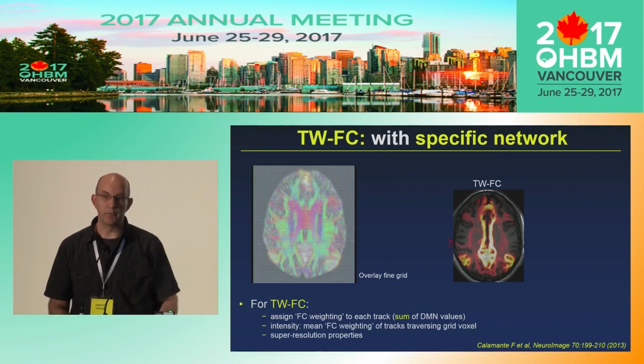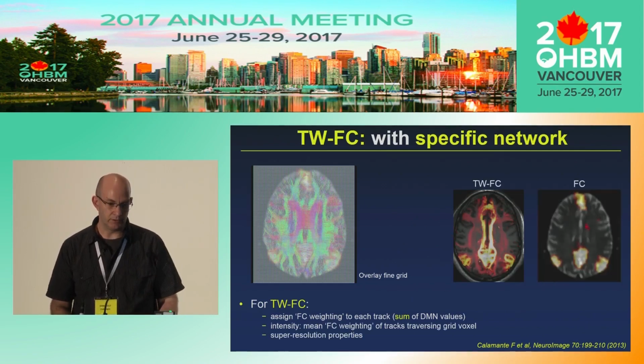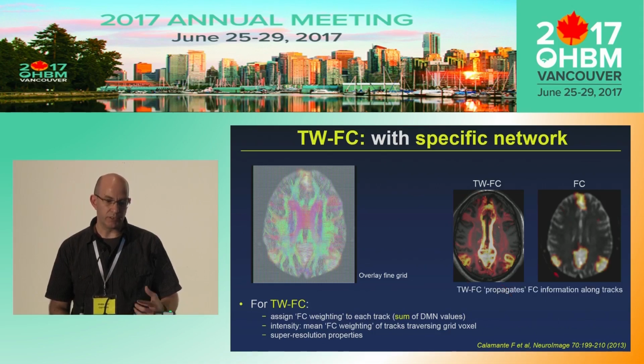And then this is, for example, the kind of result that you would get. Just to remind you, this was the default network, and you get an image that is like that. To some extent, you can see that what it's doing is taking the information of the functional connectivity and using the fiber tracking to propagate information. So it tells you in some way what structural information is involved in this network, but still the intensity is related to the functional connectivity values.